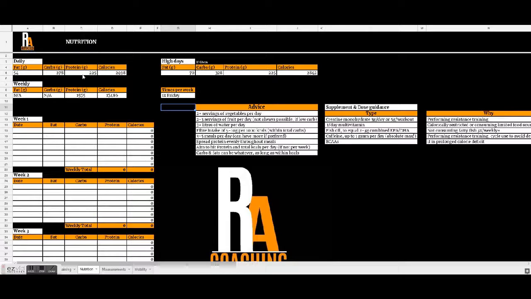If you do have a really low day, so you're not feeling very well and everything here is really low, I don't mind if the next few days we can bump it up a little bit, just to get this total weekly protein and calories in. But again, if you are ill, just let me know and then we can work that out individually.